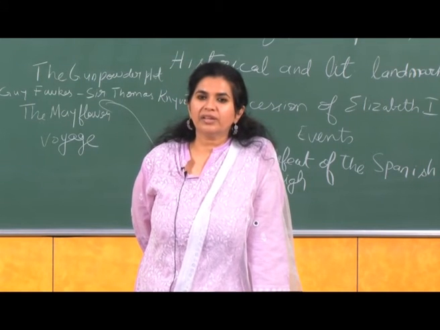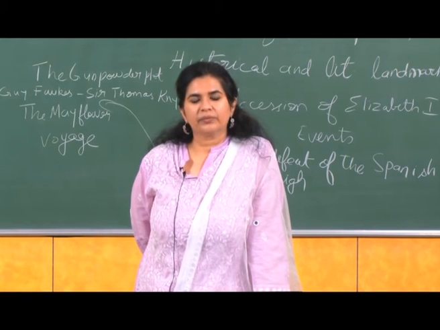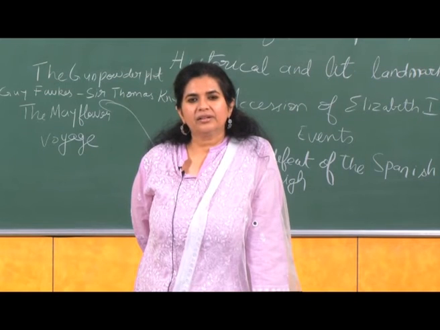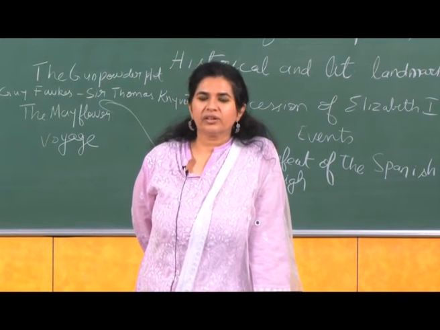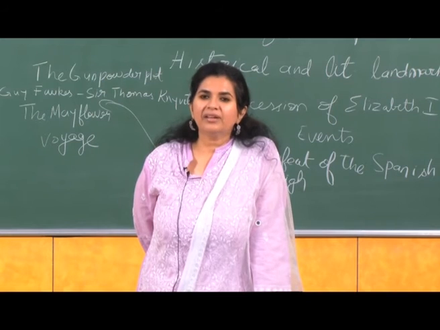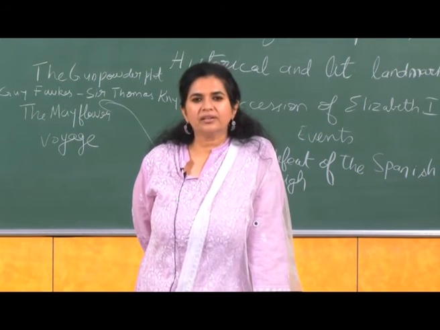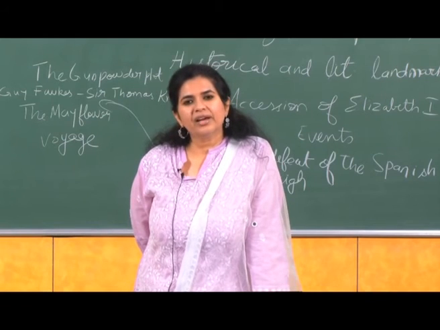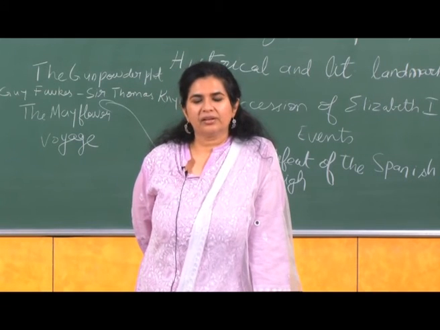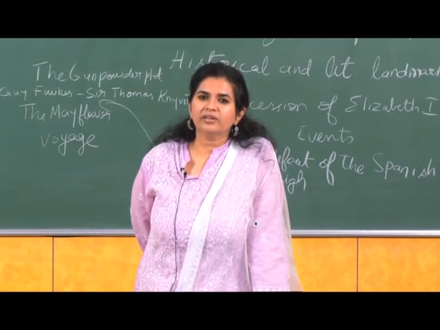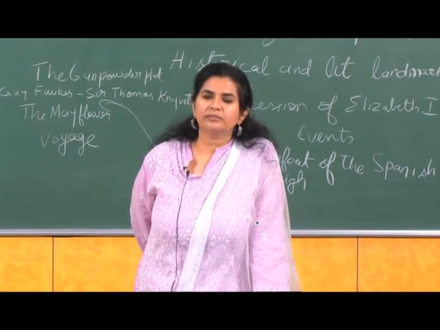She was the daughter of King Henry VIII and his second wife, Anne Boleyn. We have already discussed how Henry VIII almost fought the church so that he could marry Anne Boleyn and divorce his first wife, Catherine of Aragon. He already had a daughter, Mary, through that marriage, and Mary was the princess, the only princess.